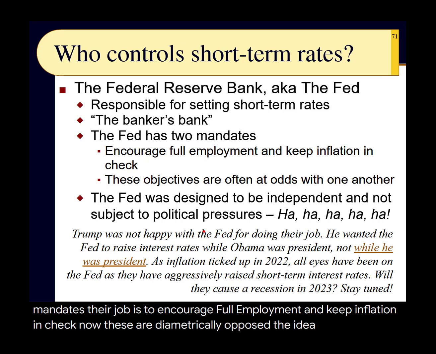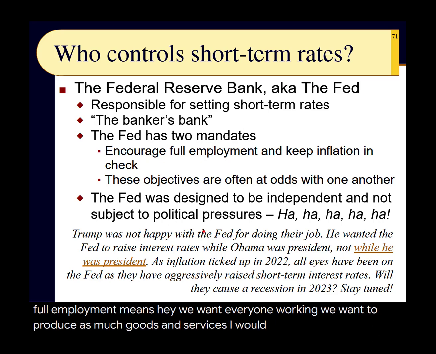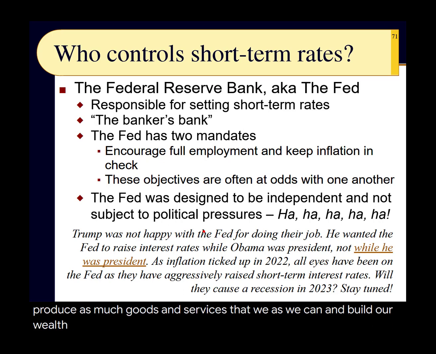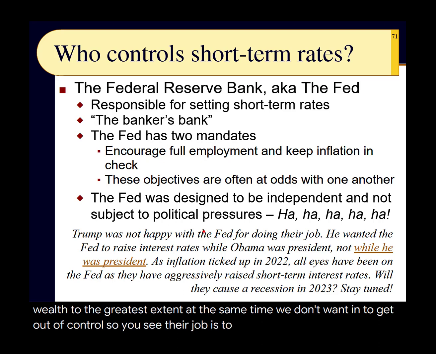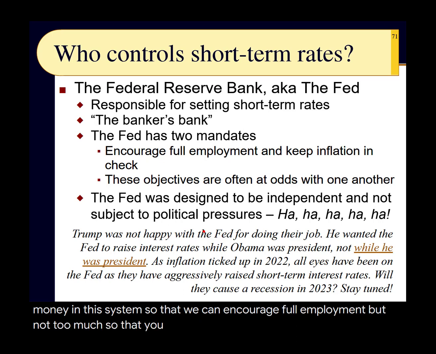The idea of encouraging full employment means, hey, we want everyone working, we want to produce as many goods and services as we can and build our wealth to the greatest extent. At the same time, we don't want inflation to get out of control. So you see, their job is to make sure there's enough money in this system so that we can encourage full employment, but not too much so that you have too many dollars chasing too few goods.